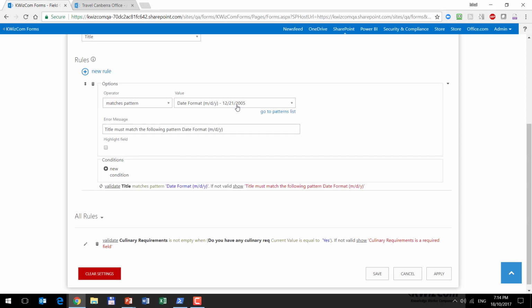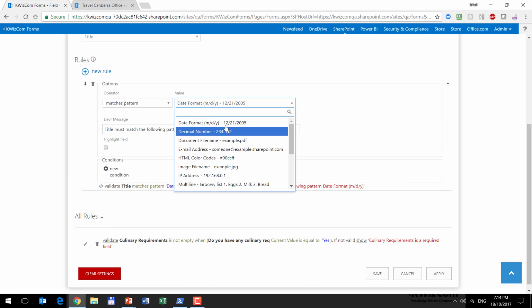And that allows you to say it has to match a date pattern. So a free text that the user enters must match a specific date pattern, or maybe a decimal number, maybe a document file name, maybe an email.